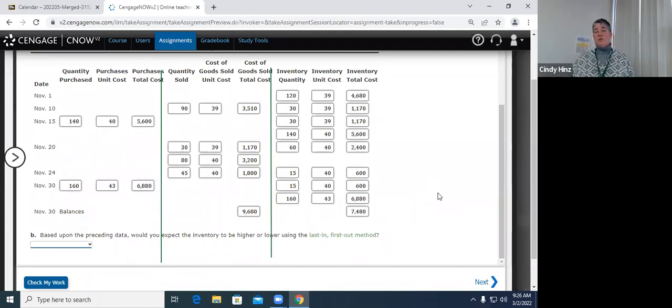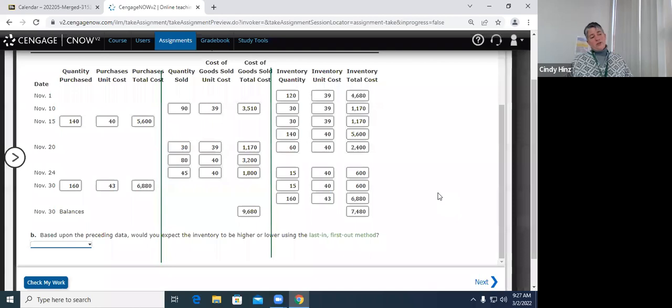So that's how we complete the inventory record. You can see how obnoxious it is, right? You have to do all those by hand calculations. Now imagine that each one of those DVD players was sold separately, and we had to make an entry for every one. We'd still be back on November 10th because we'd have to record each one of those 90 that we sold separately. At least here we're doing it for just one product, and we're doing it in groups. We sold 90 altogether, so we're doing kind of summary entries. It would not be possible to do this without the assistance of a computer.